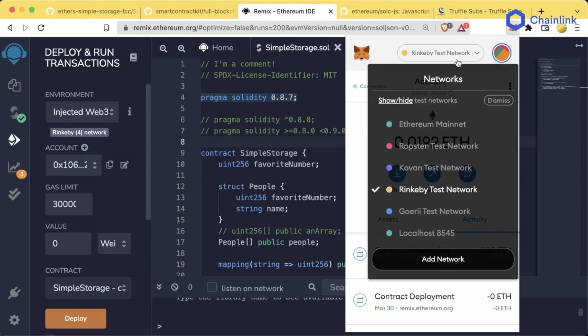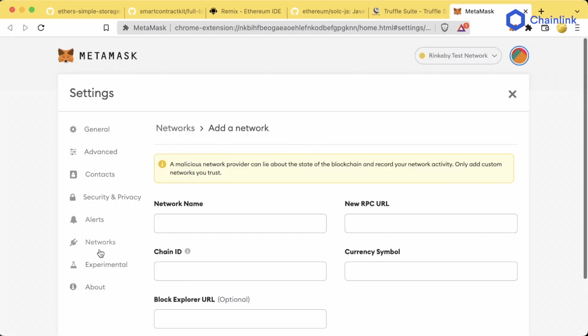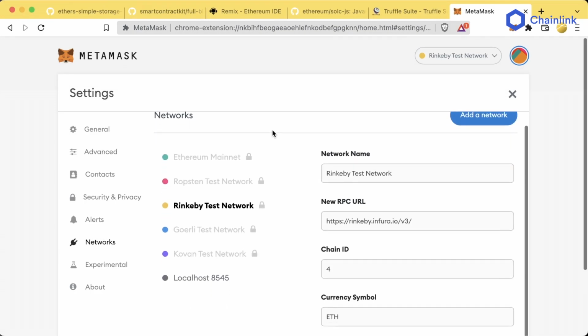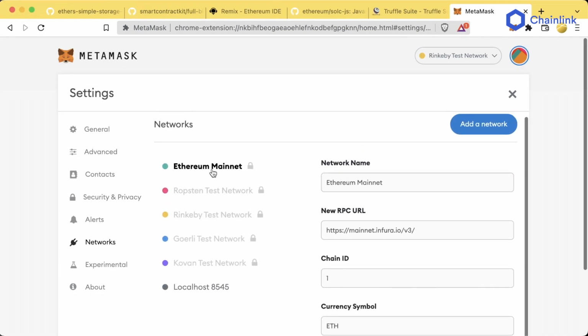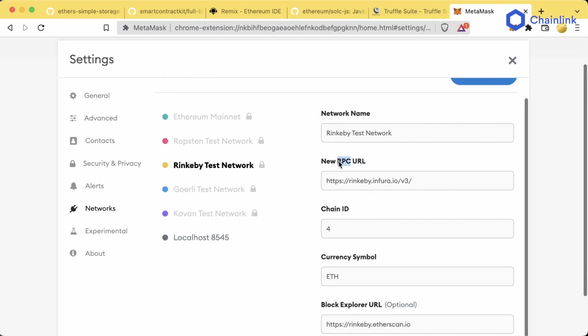If you open up your MetaMask and you select the networks and you select add networks, you'll get popped up into a UI that looks like this. If we go back and hit select networks over here, we can actually see information about these different networks. One of the main things that we can see is that all these networks have something called an RPC URL. RPC stands for Remote Procedure Call, and URL is Uniform Resource Locator. This RPC URL stands for a connection to a blockchain node that somebody is running. This URL connects us to make API calls and to interact with a blockchain node.